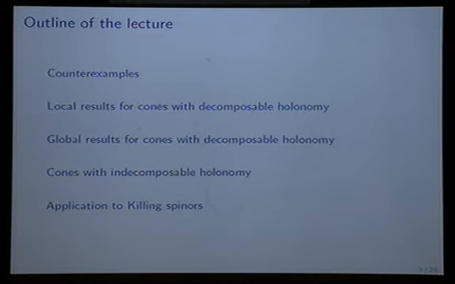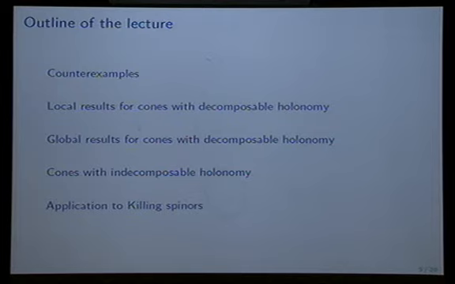I will give these counterexamples which show that the positivity of the metric is used for this theorem, and also the completeness is important. So you need both conditions to have the Gallot theorem. And then I will study what can be said. Nevertheless, we can say something about the holonomy of the cones and the decomposability or indecomposability of its holonomy. And I will give some local description of cones for which the holonomy is decomposable. So I will describe the local structure of such cones and also of the base manifold.